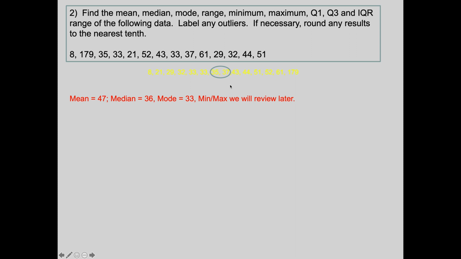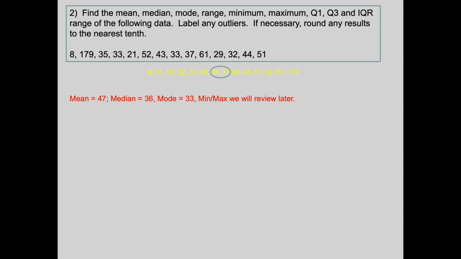So you could look at it as what's the middle of 35 and 37? 36 clearly, or add them up and divide by 2. If you add them up, you get 72 divided by 2 is 36. Finally, the mode. The mode is the most frequent or the most popular. 33 is it. Maximum and minimum we'll talk about a little bit later. Okay, so the next thing we need to do is find the first quartile, the third quartile, and the interquartile range. And then we need to talk a little bit about minimums, maximums, outliers, and the like.